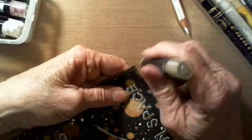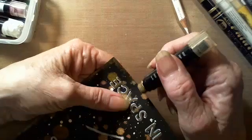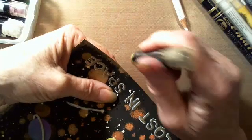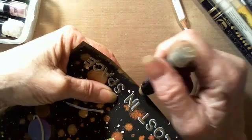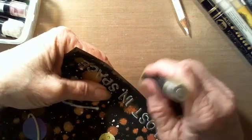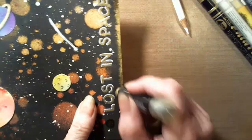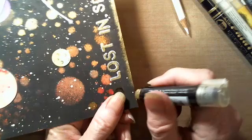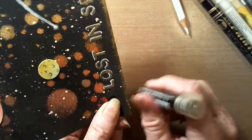Then the other one that I want to work on, I'm just having a really hard time coming up with an idea of how I want to finish it off. Like this one, the circle one today, I would have probably wanted to draw circles, and I had thought about doing Zentangle circles. Like I did that one, I think I sent it to Jennifer Crackalacken. I don't know, but I know I sent it off. I didn't keep it. You know, draw the circles and then Zentangle in them. I thought I wouldn't mind doing that. And in Flourishes, I have no clue what I want to do for Flourishes. None.